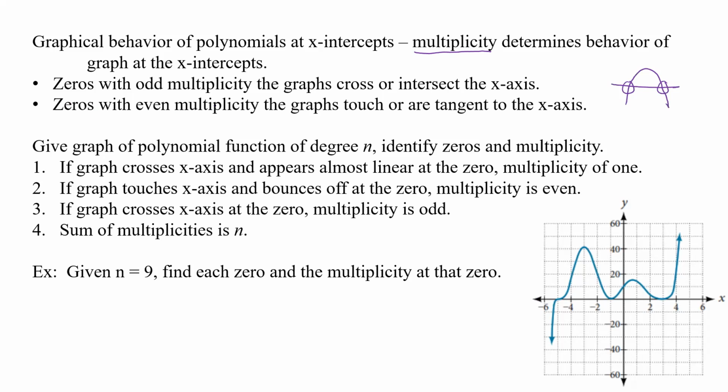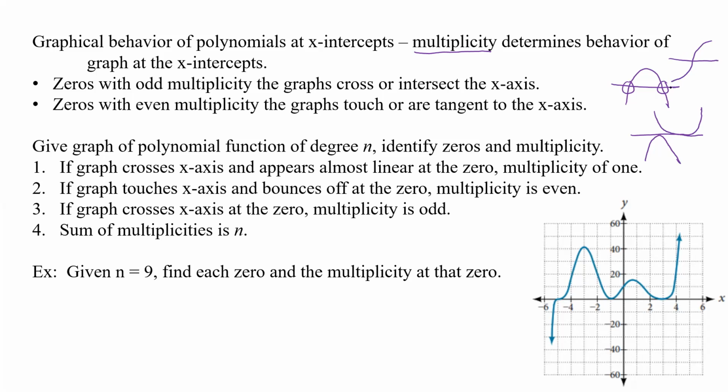Or if we have something simple like this, it's crossing the axis like that. Now, zeros with even multiplicity, the graphs touch or are tangent to the axis. Here, maybe it comes up and then it comes back down. It actually just touches it, and so that line is tangent to it. Or maybe it's coming down here, and then we have a fat shape like that, but it's tangent at that point right there. So that's what happens when we have even multiplicities, and going through the graph could be odd.